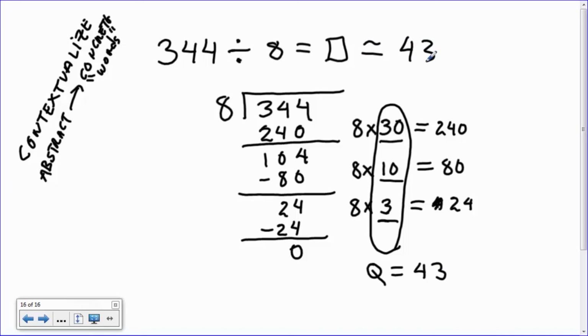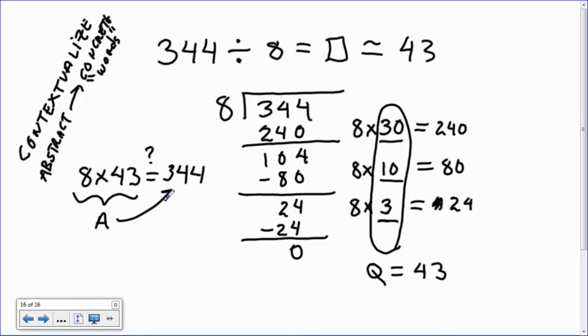And I can check that out because remember, there are 8 groups. We think the size of each group is 43. If I multiply that together, I better get back to my original dividend set, or the size of my dividend set, which is 344. So the question is, if you do that arithmetic and get an answer, is that answer 344? If it isn't, then there's something wrong with your work. But once again, this illustrates the computational strategy for partitive division that's called block or group division. And I'm now setting the stage for what's called modified classical long division.